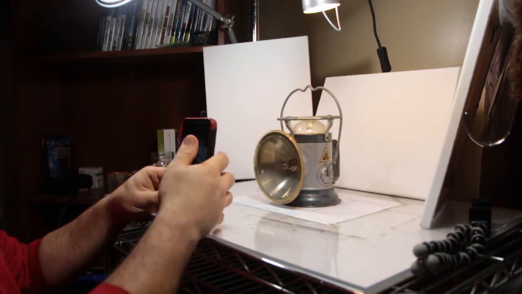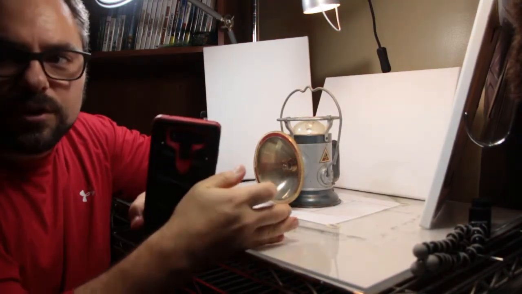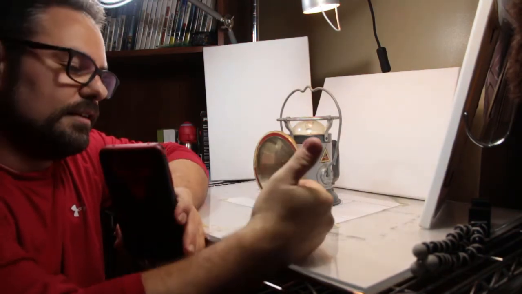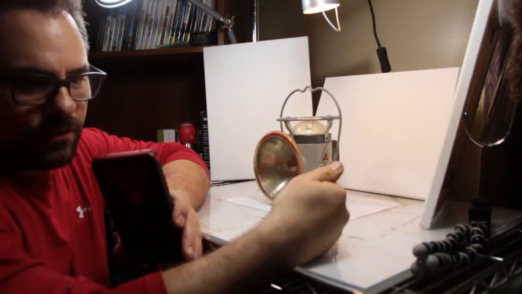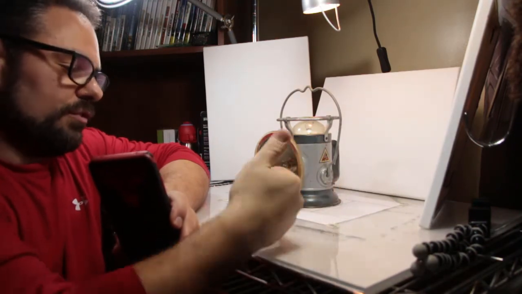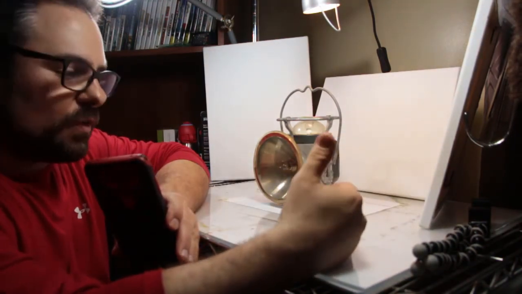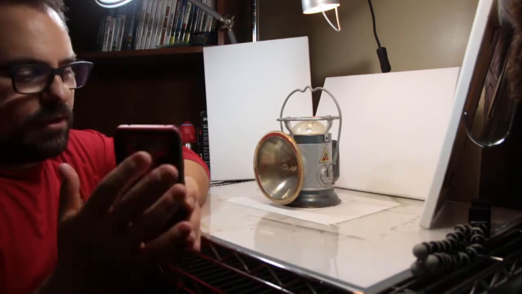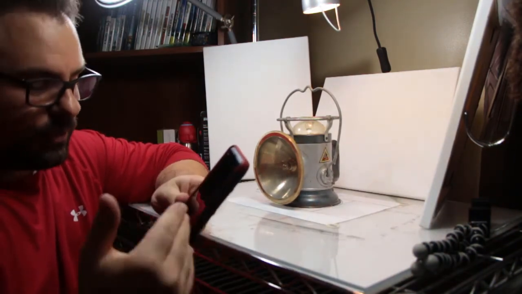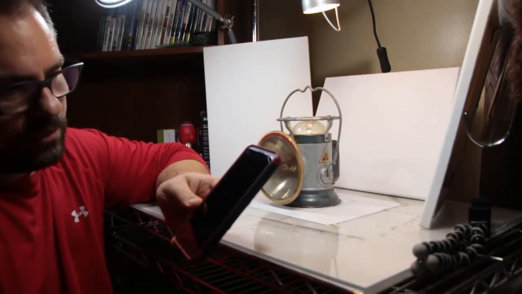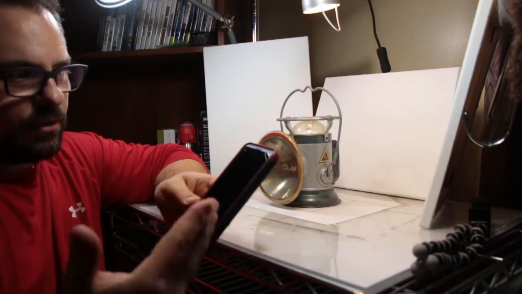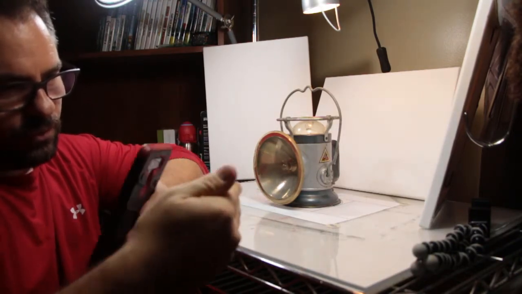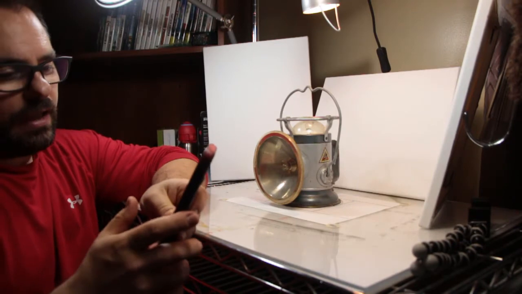And whenever anybody is doing any kind of photography for references, it's a good idea if you have an actual zoom lens that's not a digital zoom, that's an actual optical zoom, to step back and zoom in as close as you can to your object. The reason why is it cuts down on perspective distortion. So if I was able to step back with this phone and do a digital zoom, or an optical zoom, sorry, not a digital zoom. Digital zoom is not really that great. It messes your pictures up. They look pretty terrible, and it doesn't fix the distortion. So an optical zoom means the actual lens is adjusting to make it get closer. So if you can do that, that's a good way to go.